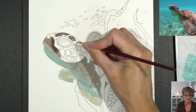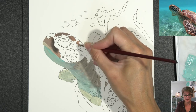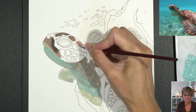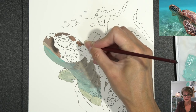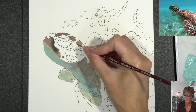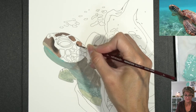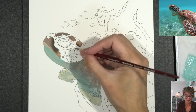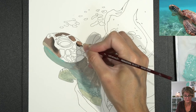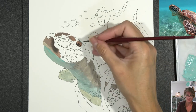This one's a little bit mishmashed. There's a little bit more sepia down in the bottom. And then it's just this kind of light brown color on top. So I'm gonna get a little bit of sepia. Not quite dark enough. And give it sort of an irregular shape there.